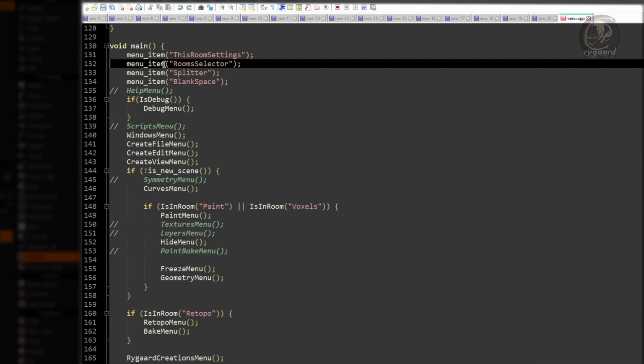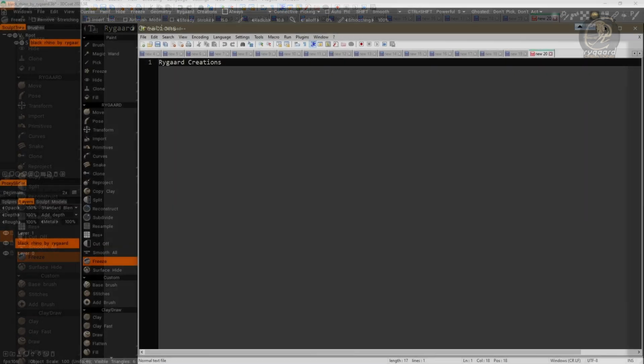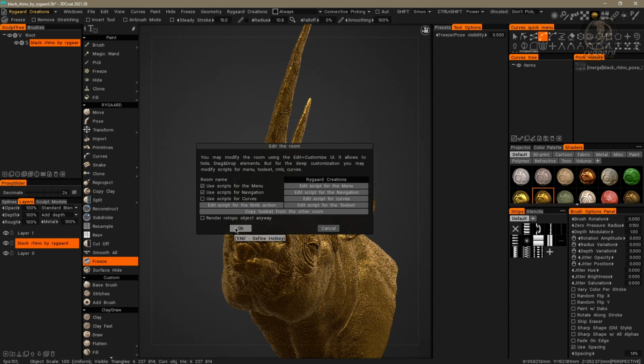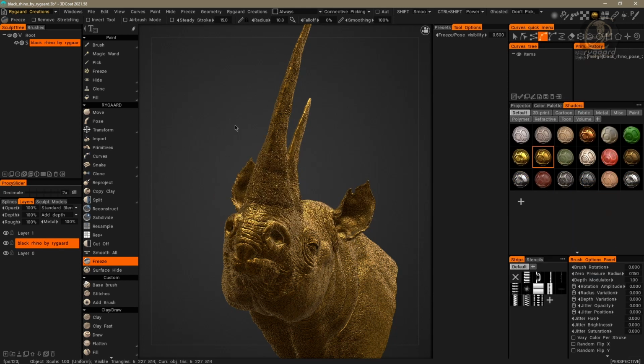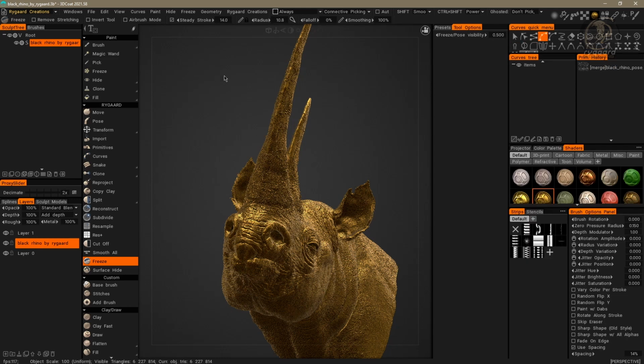Now, one more time, I will save the script, close it, back to 3DCoat, press the OK button. And this way, I have again the rooms listing menu here in the interface, right? Right. I will leave it this way.